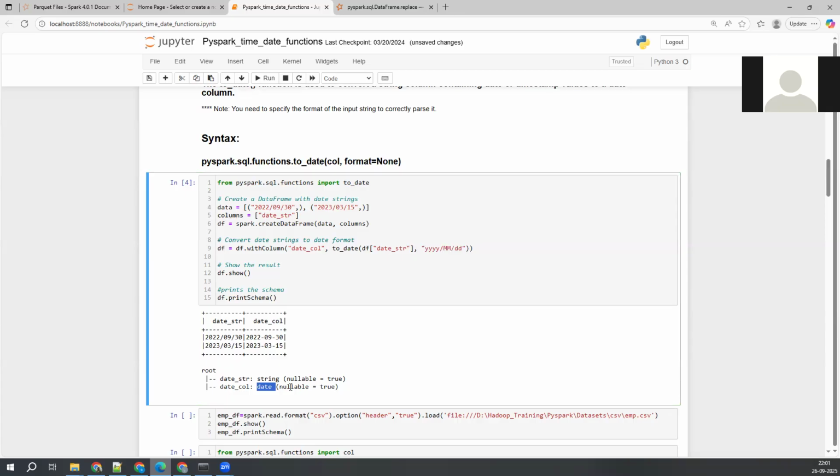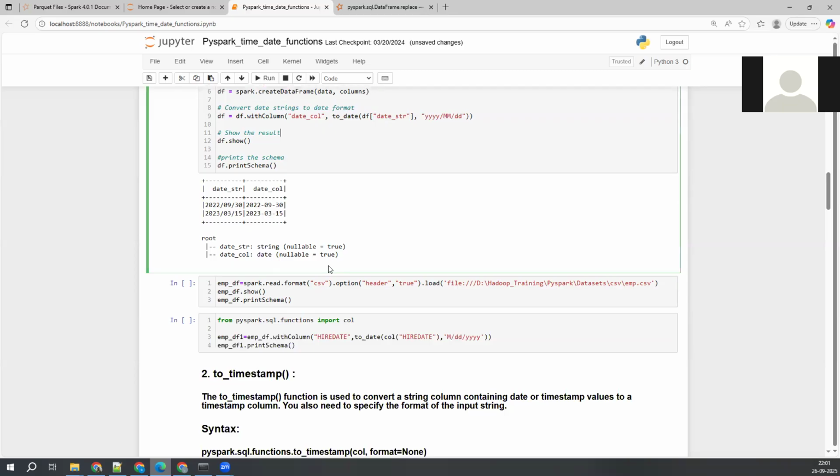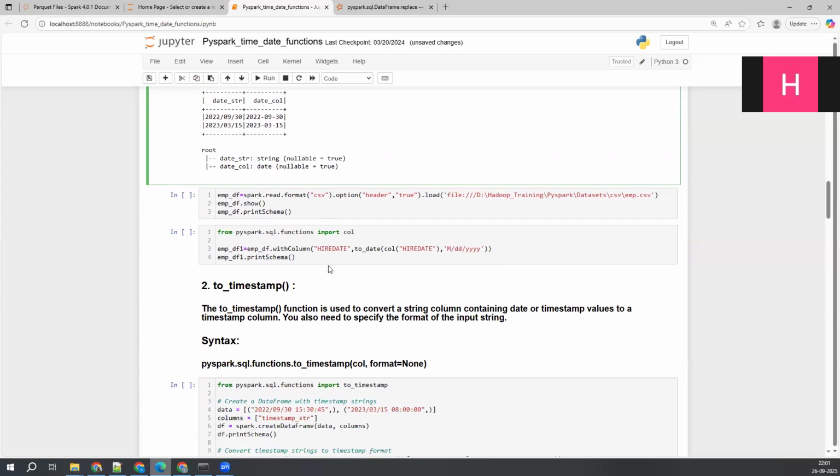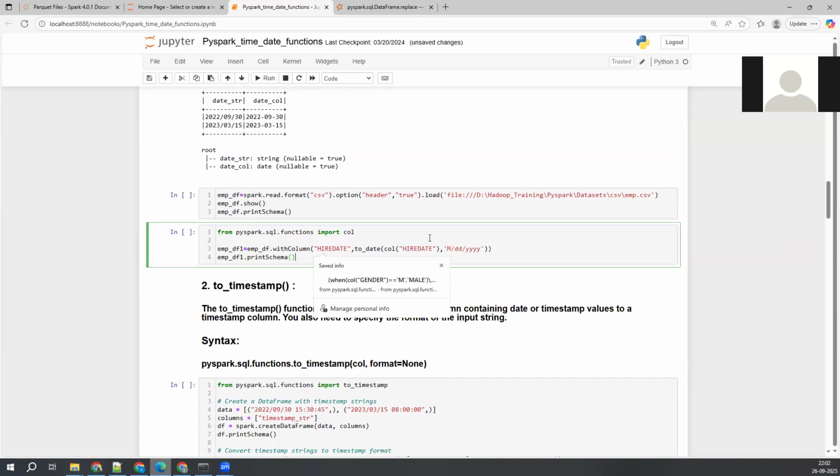Clear with this? Any questions around this? Okay, if you want to read the employee file and convert that hire date into regular format, you can do that.